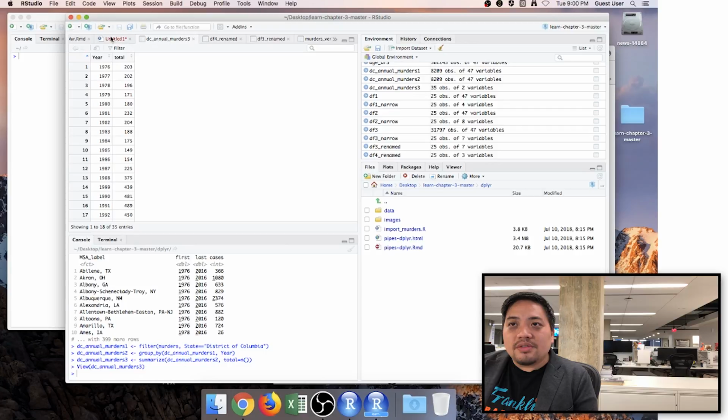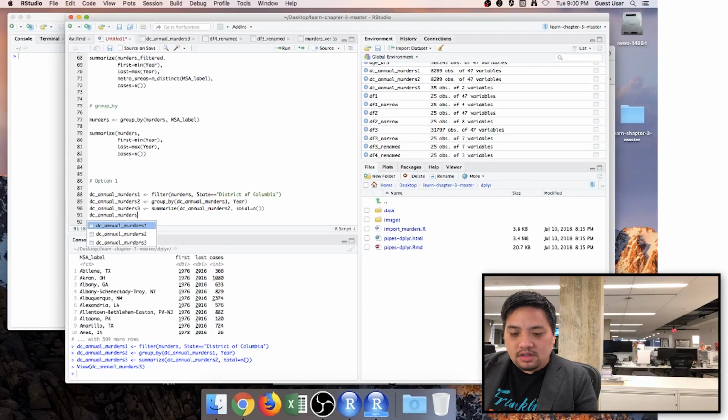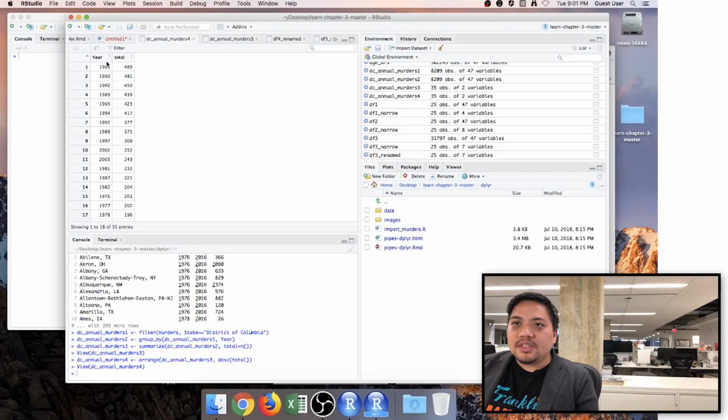There are 35 years worth of murders in DC. So now I want to arrange it, right? So to rank it, pretty much. Murders 4, and that's arrange DC annual murders 3, which is the last data set we created. And then in descending order, total. So 1991, 90, 92. And you see how that kind of differentiates from this? All right.